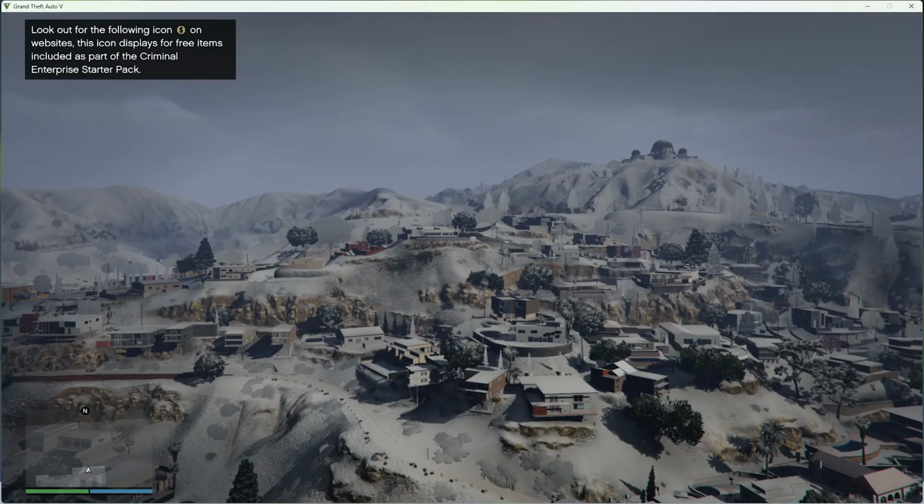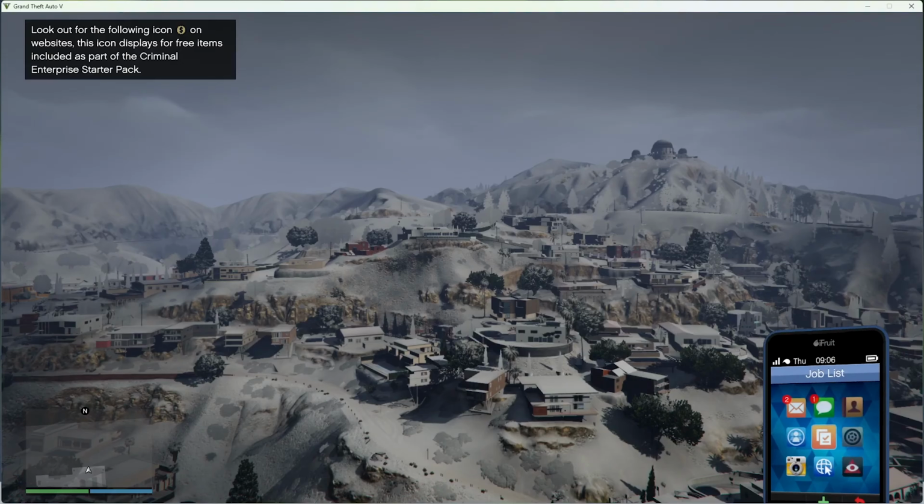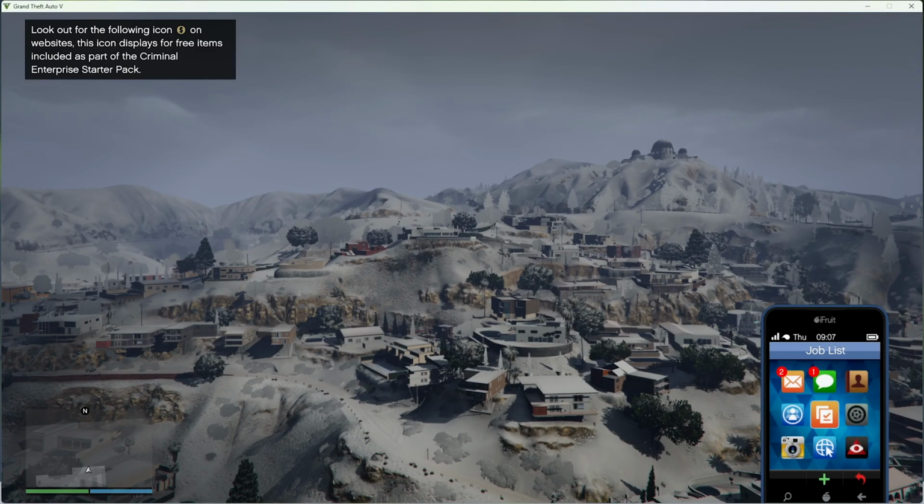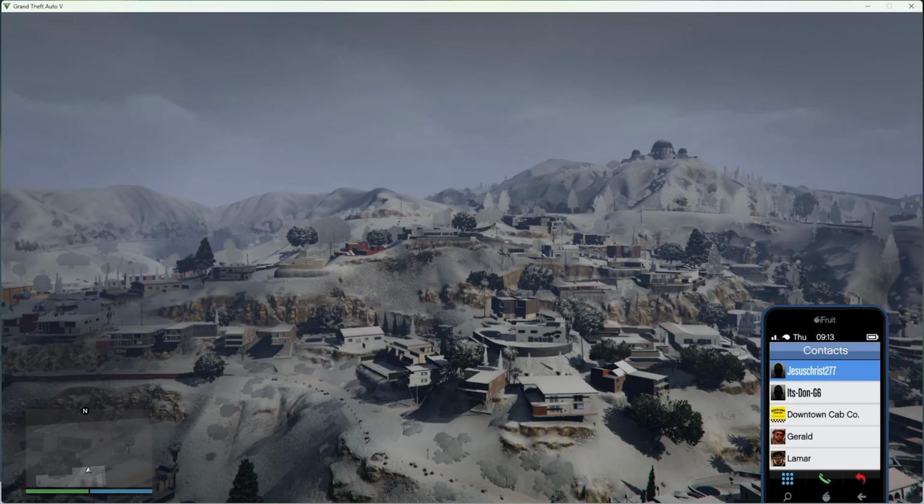Now, what you're going to want to do if you want to do this the easiest way is actually open up your in-game phone. So open that up and it's going to pull up with a page that looks something like this. If you're on a controller, just press up on the D-pad to do this. If you're on PC, hit the up arrow on your keyboard. And whenever your phone is open, go ahead and actually scroll up to the top right and select contacts.